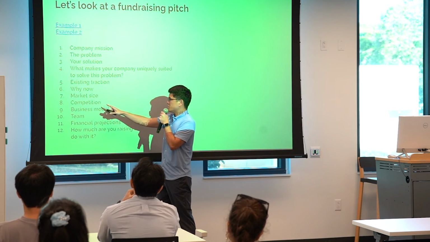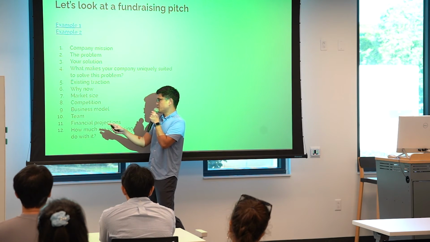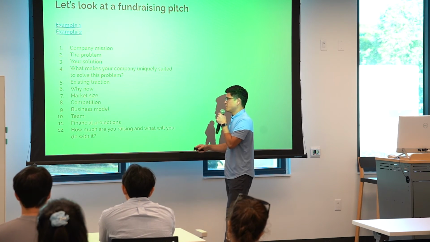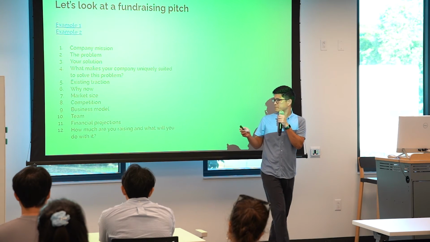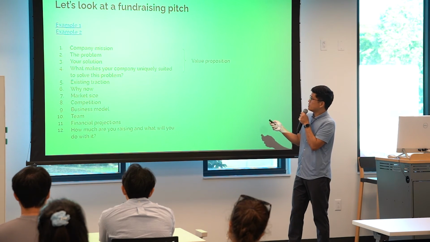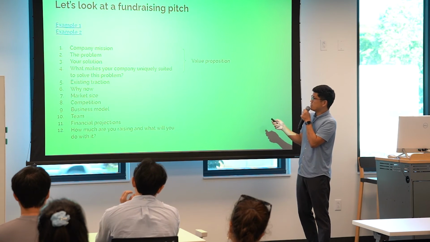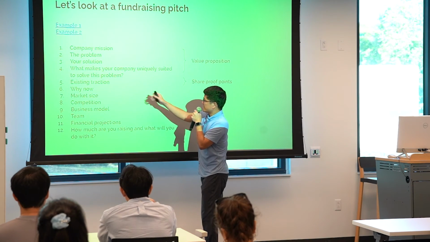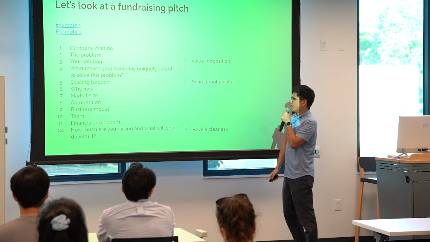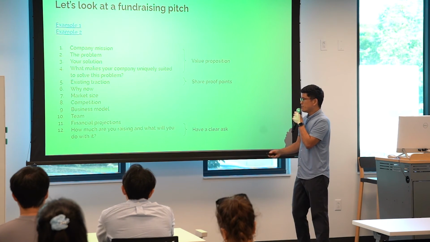What's your market size? Who's your competition? What's your business model? Who's your team? What are your financial projections? And lastly, how much are you raising? And what will you do with it? So this cleanly aligns to the value proposition, proof points, what existing traction do you have, and having a clear ask. Now you might say two things.